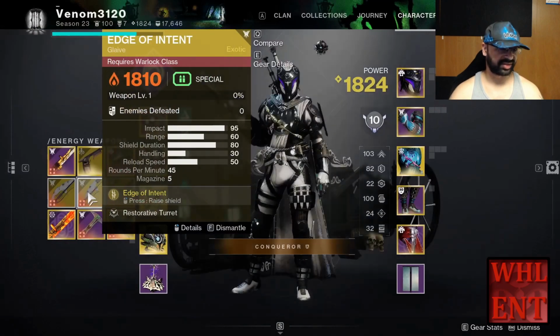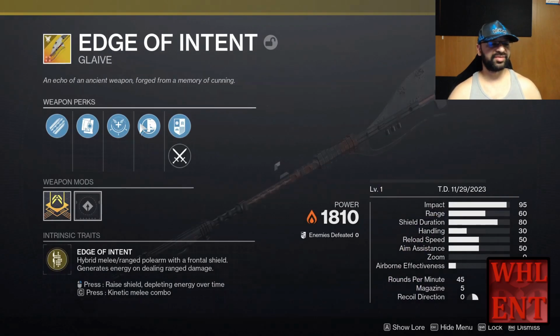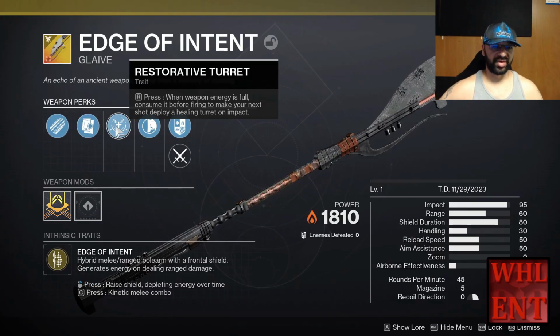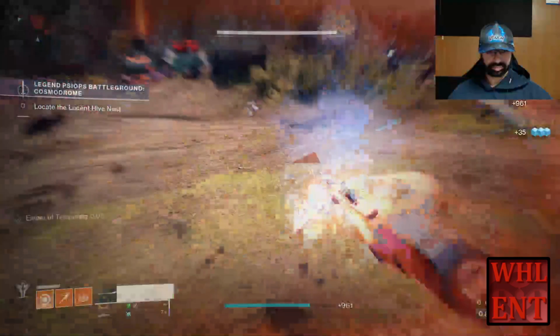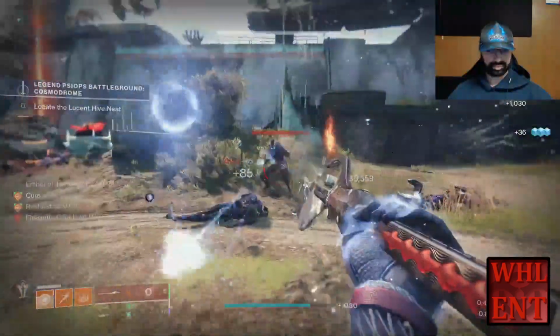What else is next here? We got the Warlock one. I forgot what this one even does, because I've never seen anyone use it. When weapon energy is full, consume it before firing to make your next shot deploy. Oh yeah, the healing turret. This entire thing is made obsolete by Healing Rift.